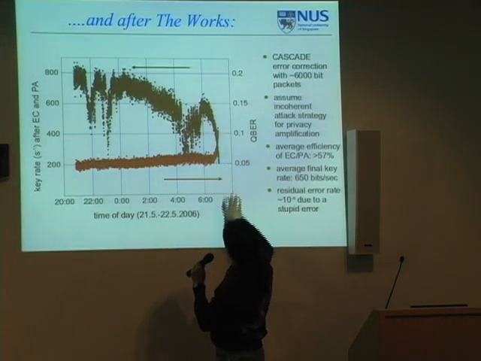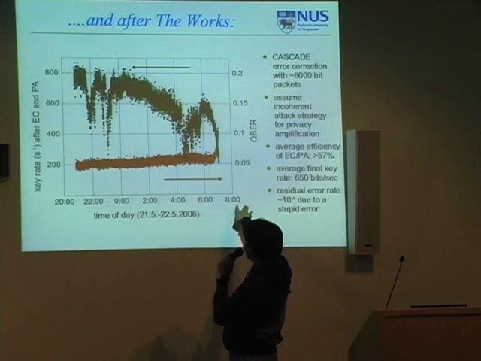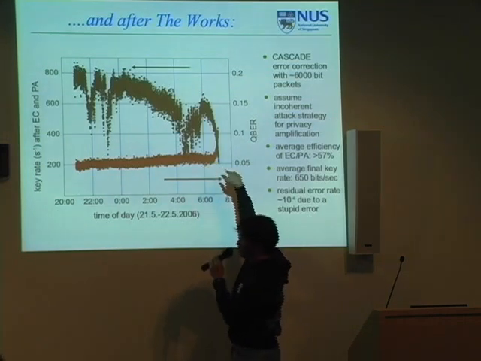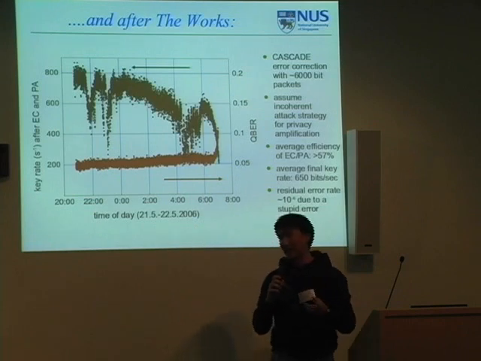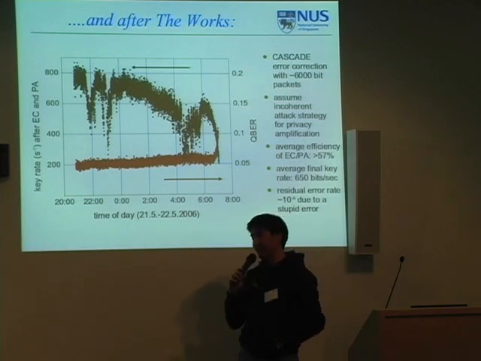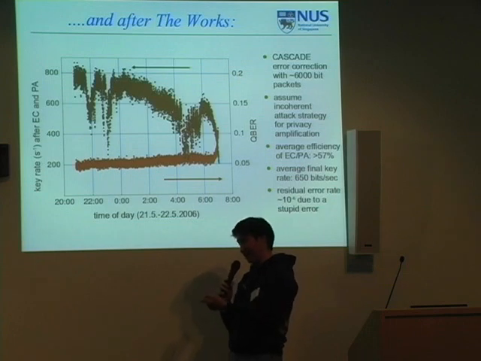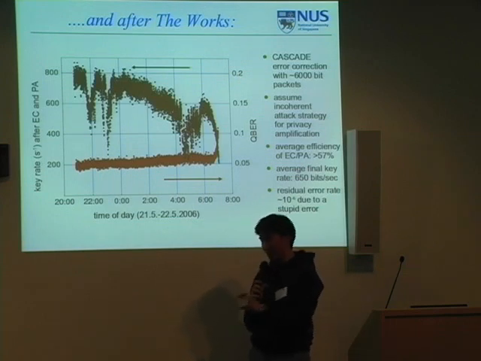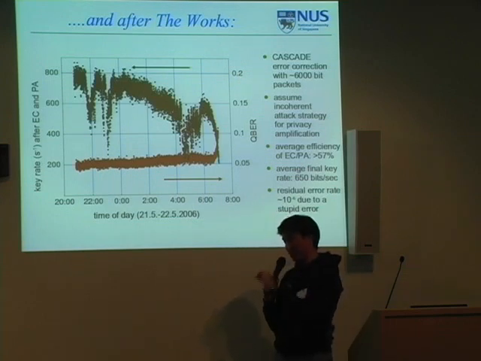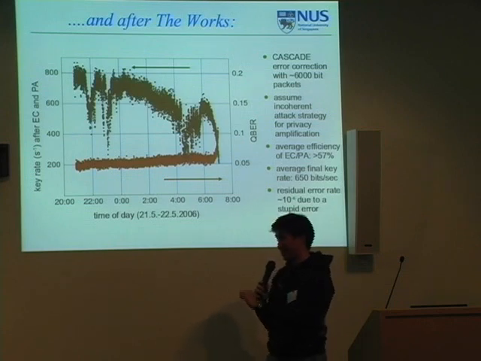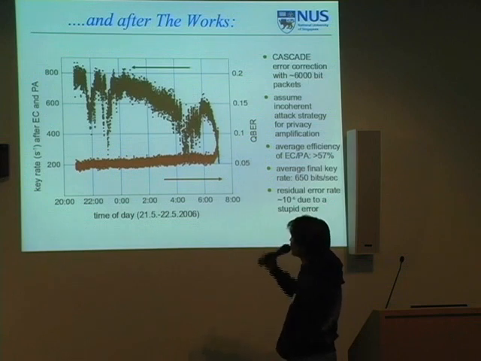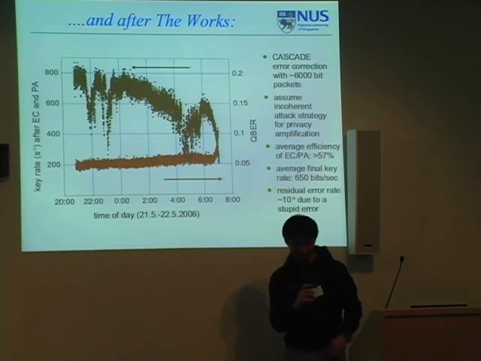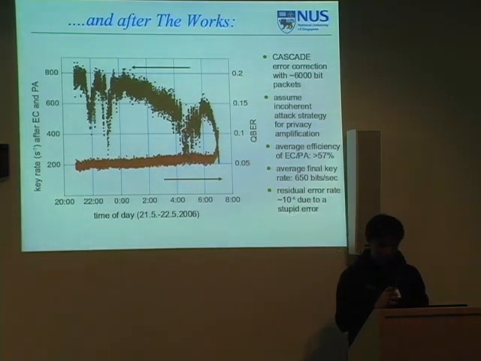Now the thing is, you'll see that from 6 to 8 a.m., things start to go bad, simply because right now, we're only operating at night. We can't operate during the day because our entangled photon pairs have too wide a bandwidth, so we can't use too narrow interference filters. We just have to live with that for now. One of the nice things to do is see whether we can build entangled pairs with a narrow bandwidth, then we can work throughout the day as well.